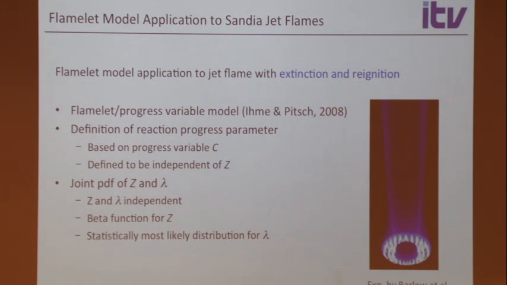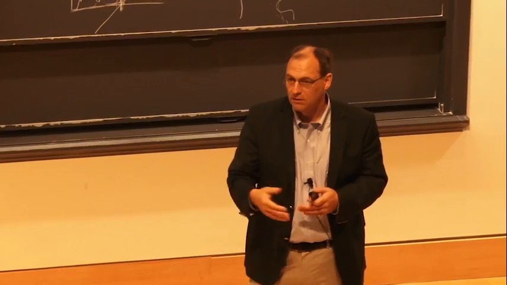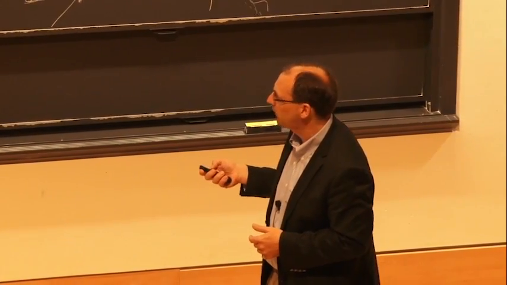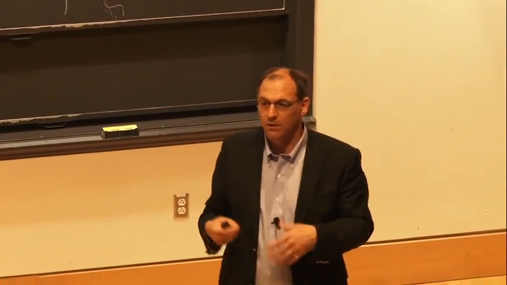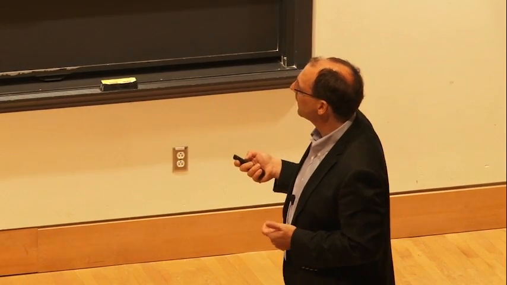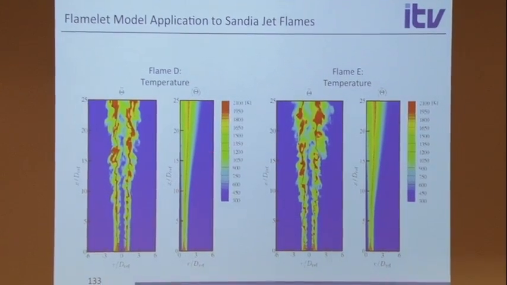Again, very often we neglect the statistics of this. Let me go a step back. We said if we have infinitely fast chemistry, then we don't need this parameter. So what this parameter captures is the departure from infinitely fast chemistry. This is the finite rate chemistry effect. It comes through this parameter. And we said mostly we neglect the distribution of this parameter. It's just good enough. But the point here is, if this distribution becomes important, then we can also do this. And so we have a model for this PDF. And then this is applied now to the same case we saw earlier.